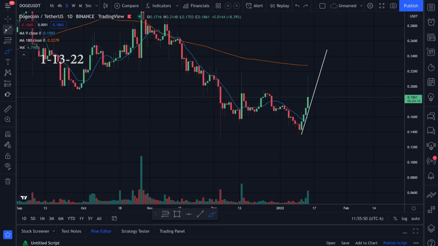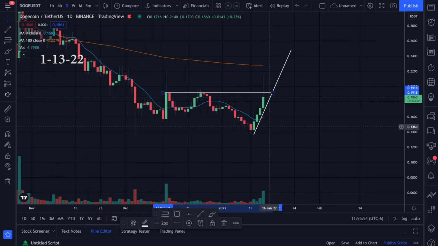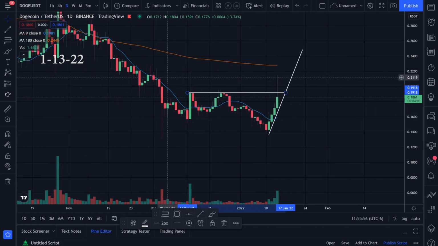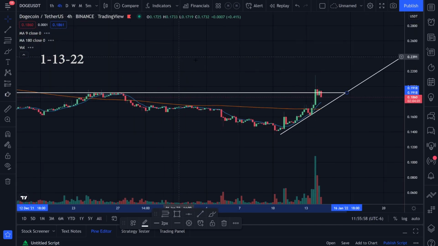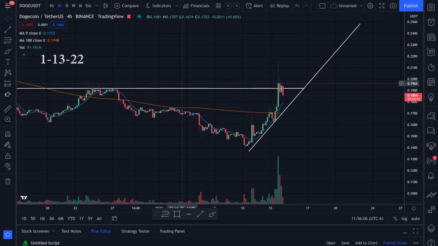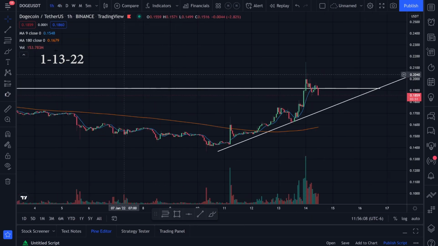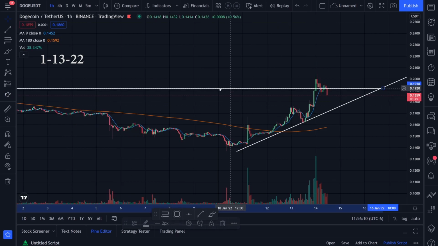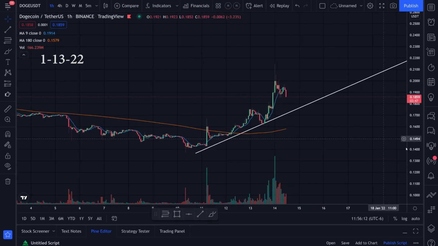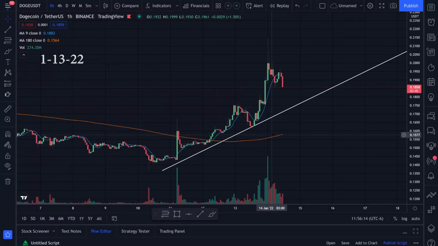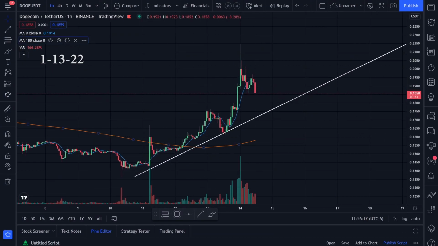Let's do another trend line like this, and then we'll zoom into the smaller time frame and see what we got. So this is the daily time frame. Let's go ahead and check out the 4 hours, see if we get a better idea of what's going on. The one thing I was looking at, I was going to the 1 hour. I don't really love going to the 1 hour, but when the chart's moving fast, let's go ahead and delete that top trend line, because we know that we need to get past around 0.19. But it does look like we're trending down right now. We came up and now we're pushing down.